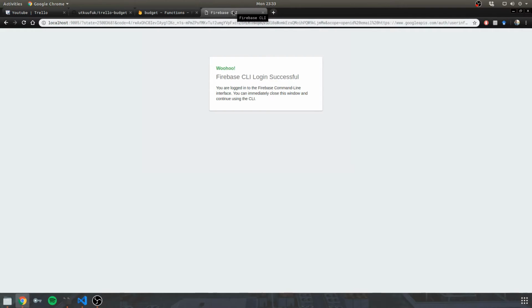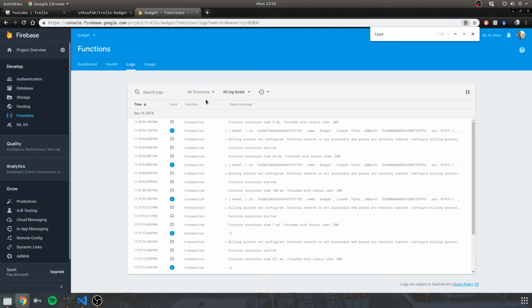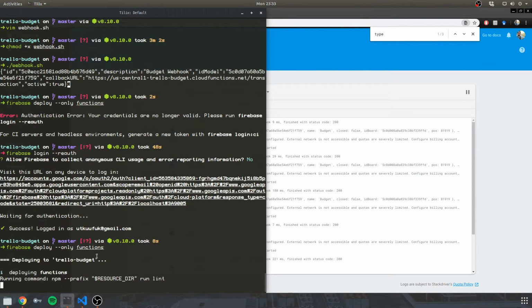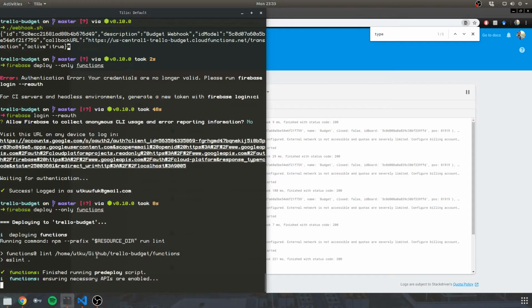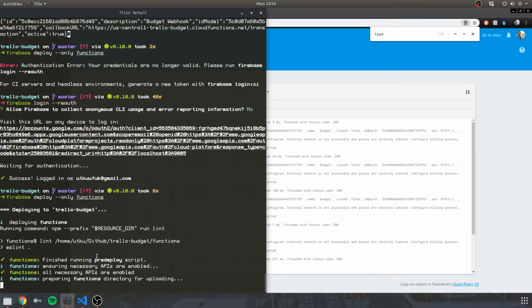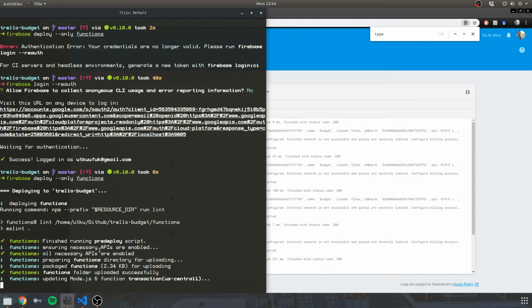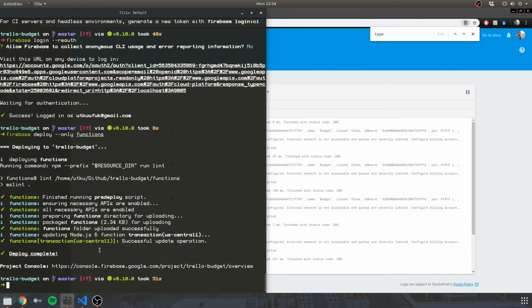It's strange, I didn't get this error before. So let me try once again to deploy my function. Okay, now it looks alright, I guess.